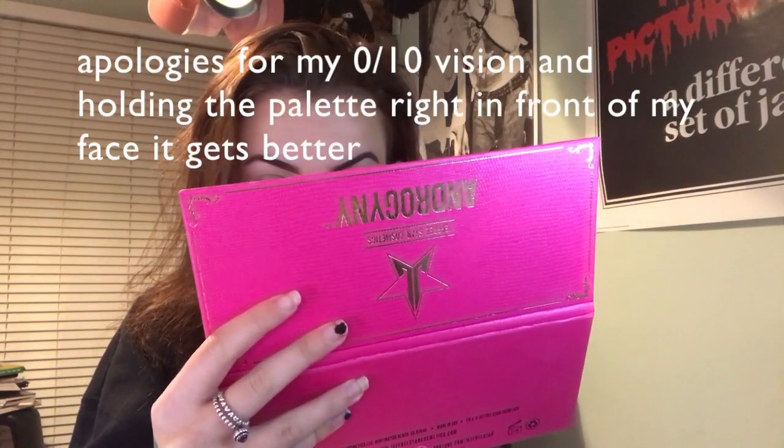I just remembered my other green eyeshadow — it's 'Military' from the Jeffree Star Androgyny palette, which is an awesome palette. I'm working that into the outer area to create a lighter smoky effect. I've never used this color before. Then I'm taking 'Dominatrix' from the same palette and putting it on my lid as a base for a darker color, using a Two Faced shadow brush to pop it on the lids.